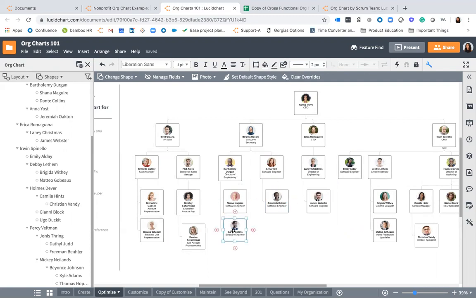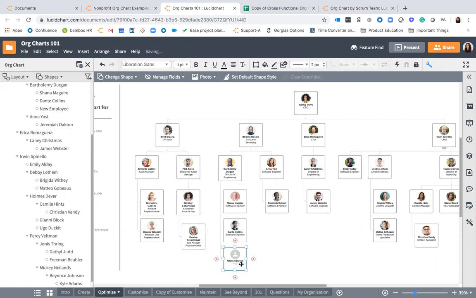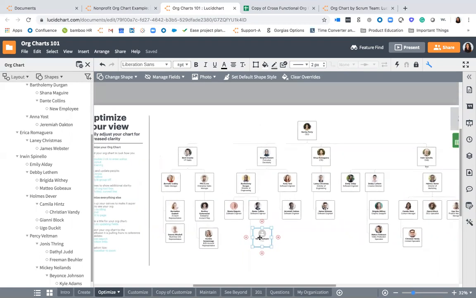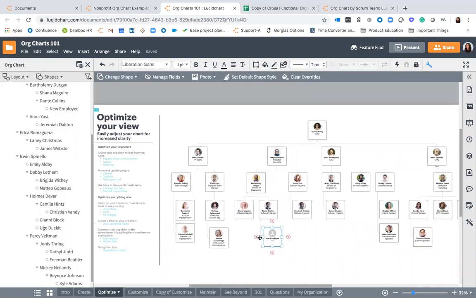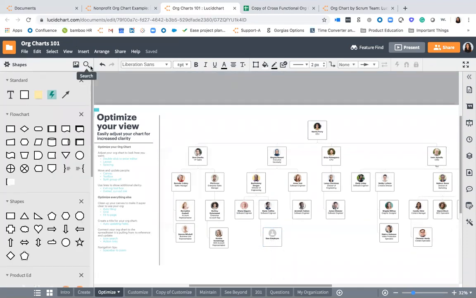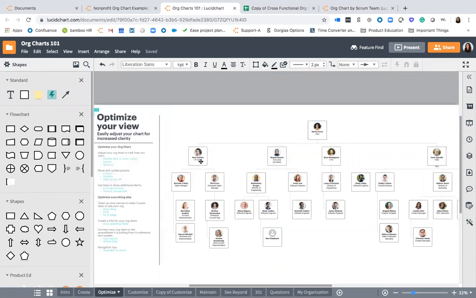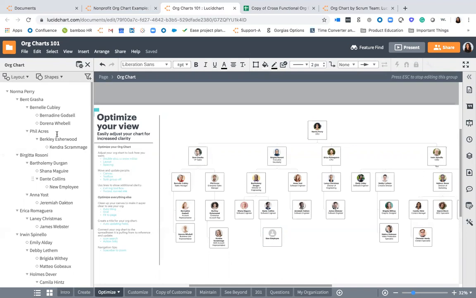Now, the other thing to point out is if you want to add more folks. This is especially helpful if you're manually building out your org chart. Just click on these red plus icons here, and that will create a new team member that you can then move around to wherever you would like them to be on your canvas. All right, now when you decide you want to exit your edit menu, just click on this X in the top corner of your toolbox, and now we'll see our shapes again. To access that again, simply double click on your org chart, and now we can see that it has appeared for us to make changes.